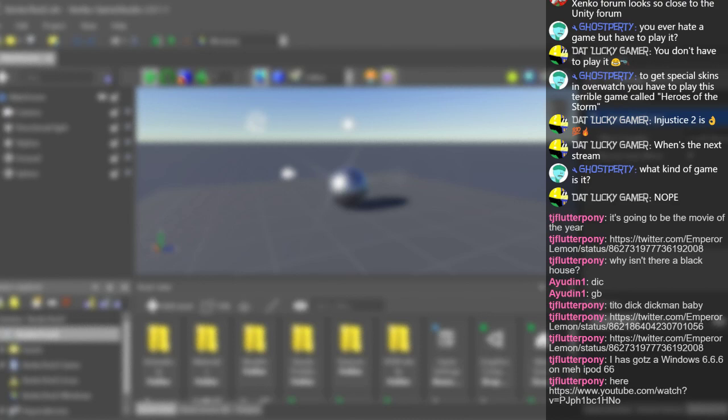If they can work out the bugs, get the compile time to be a lot quicker. What else? I guess give it some better default shaders, so that by default, when you drag something in, it looks on par with Unity or Unreal Engine 4, without you having to do too much tweaking to get it to look that way. Because you can, right? But by default, it should look nicer. It'll work. It's pretty nice. Again, I'm not going to lie.